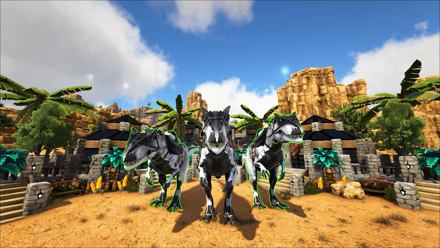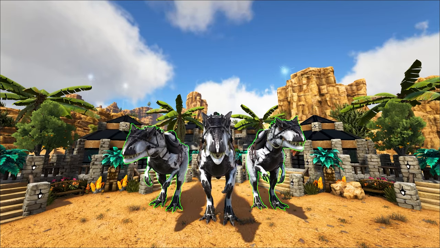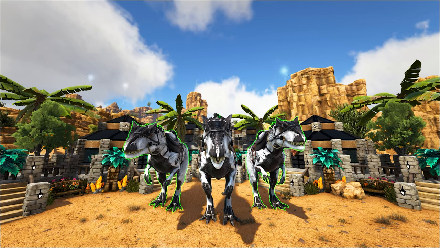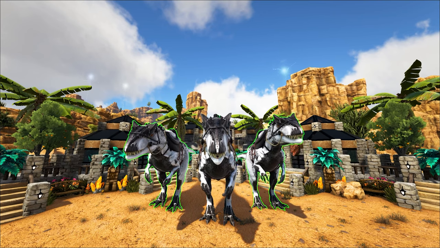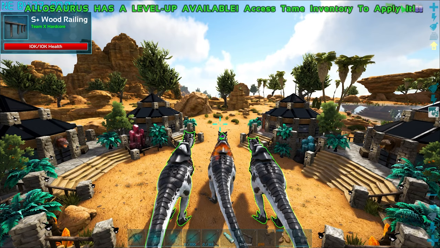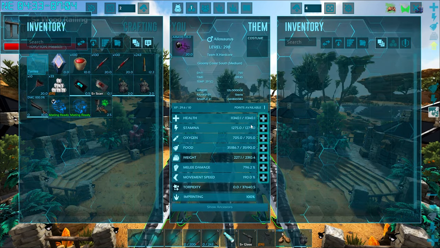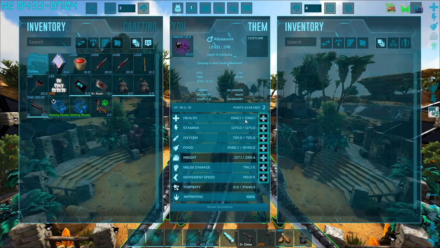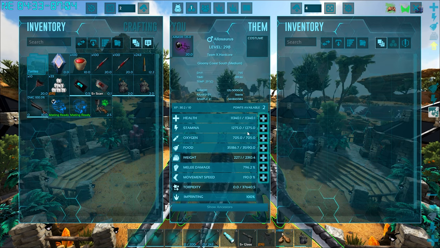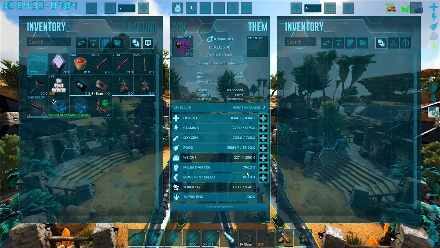Check it out, guys. Our aloe pack is fully ready to take on the world. Oh my god, these guys look awesome. Obviously, I have gone ahead and painted them up, but they're all level 298. And these are the stats that we get. Just over 11,000 health, 1,200 stam, 796 melee, 190 speed.